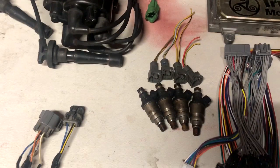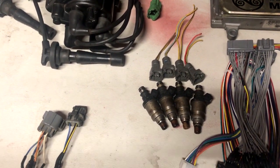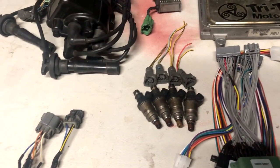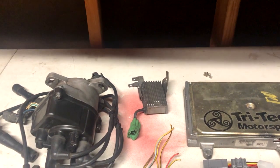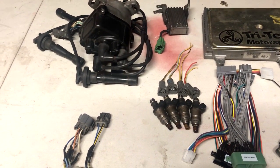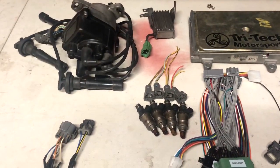You're going to need that, and you don't necessarily need OBD-1 injectors — this is kind of complicated so just bear with me. There are two kinds of Honda injectors: OBD-0 are low impedance injectors and OBD-1 are high impedance injectors. There are some circuitry and voltage differences between the two. If you have low impedance injectors, you're going to need the resistor box. Do not run OBD-0 injectors or any low impedance injectors without a resistor box — you will fry your computer. If you are running OBD-1 injectors, you don't need it. Don't run it, because you'll see in a second what will happen if you run OBD-1 injectors with a resistor box — your car will run like absolute crap and you will blow your motor.